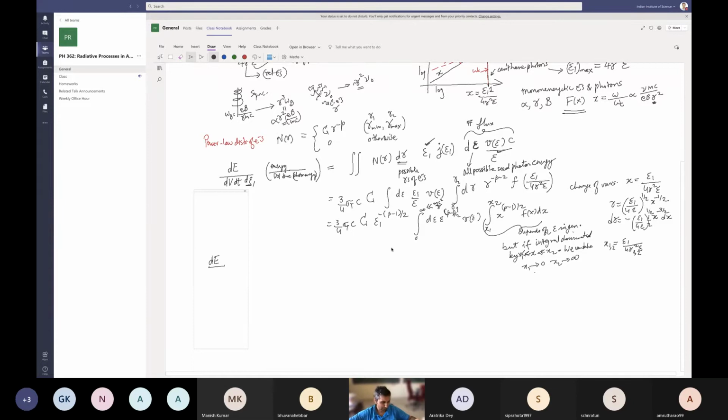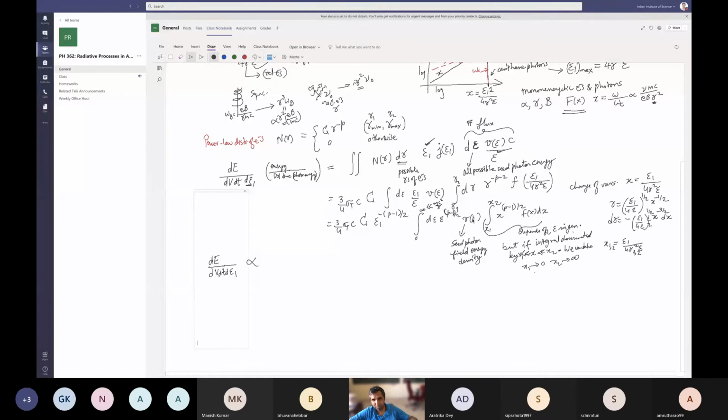Okay. So this is all standard tedious algebra, but the point is the dependence. So this is actually proportional to a number. This will just be an integral over the given seed photon field energy density.